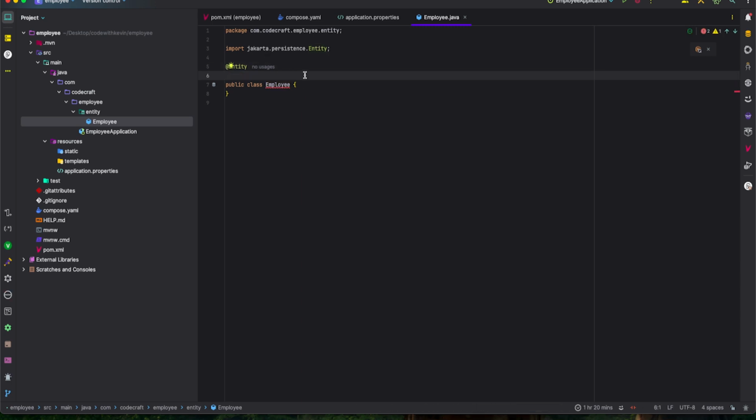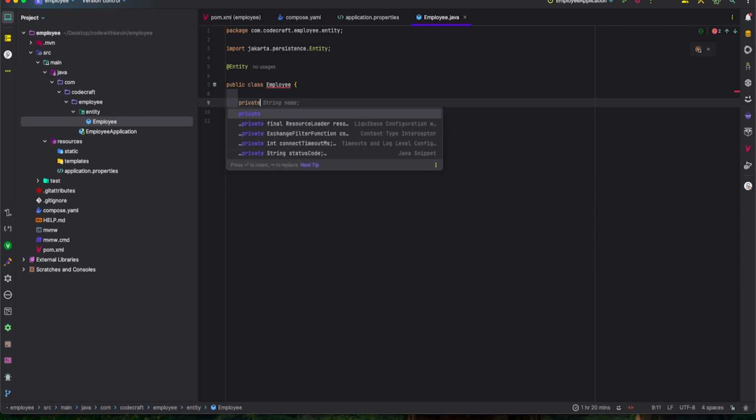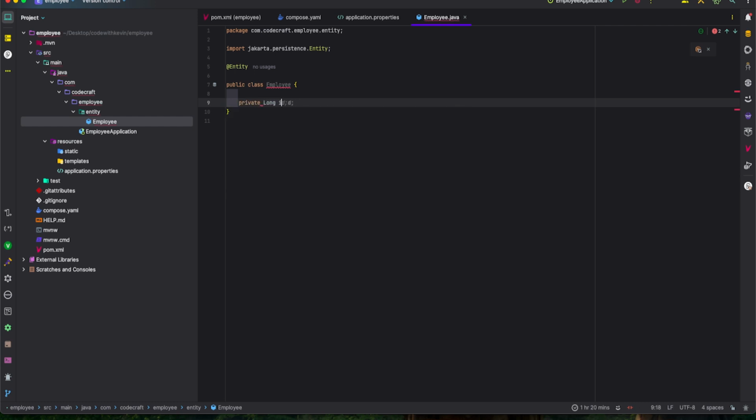Then I will also add, what do we need here? We need private Long id, String name. We also need email. We also need a phone number for now. We just make it phone.